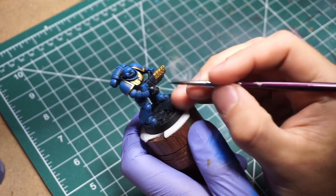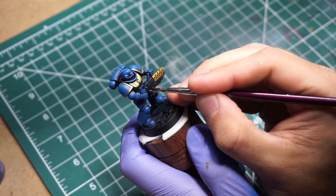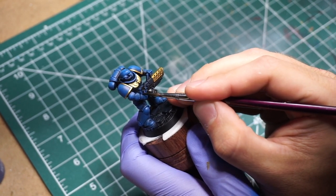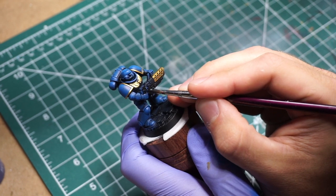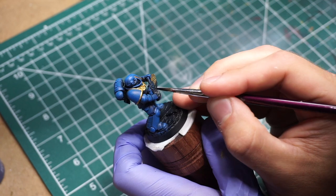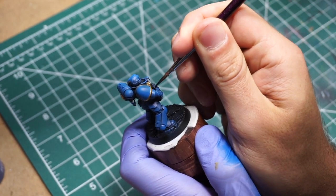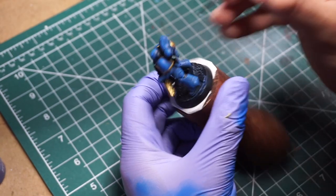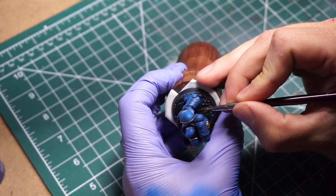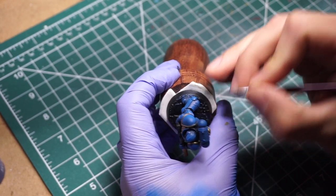If you had a little spillover with that primary color, no worry — right here we're going ahead and cleaning it up, pulling the black out, getting that base color back onto the gun. There's not much spillover so it's a quick easy paint-over. While I have the black out, I'm hitting the gun and any other part of the model I want to be black, like the back of the knees and the under-armor.